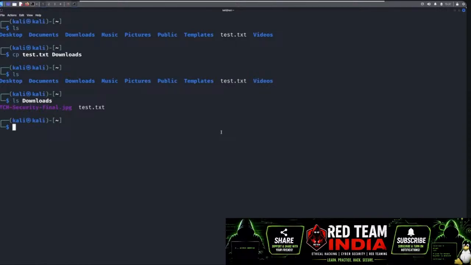So similar with the remove directory, we can use the rm command, and what we're going to do is remove that file. And again, we don't have to be in the directory to remove it. We can call the directory path and then test.txt.